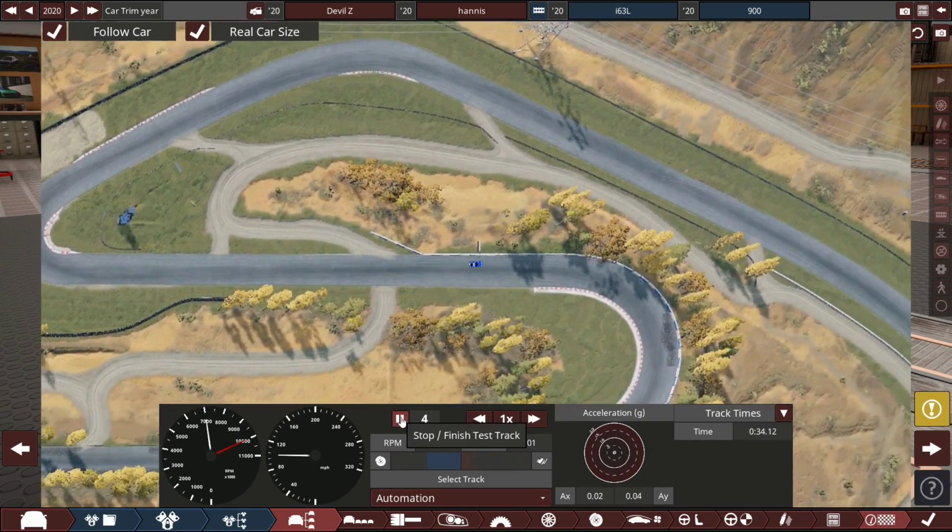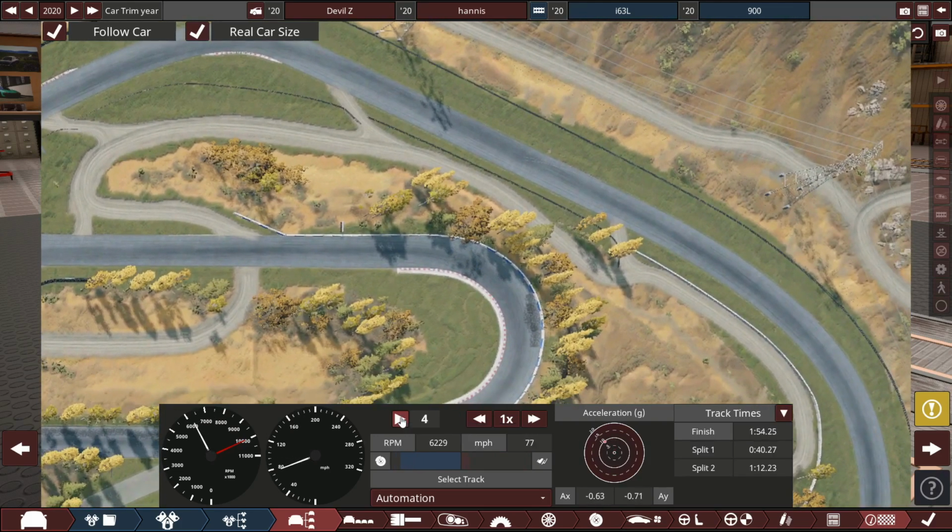Oh, you've still got the audio going. I've turned it down for me, but you poor people have been suffering. I'm sorry. 1 minute 54 around the automation test track, which is pretty darn quick, seeing this is more of a highway car. This shows how much you can do with 1,000 brake horsepower.